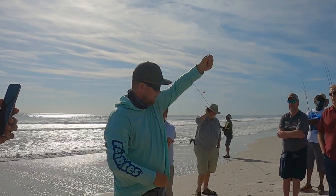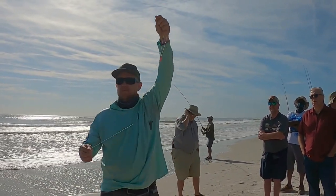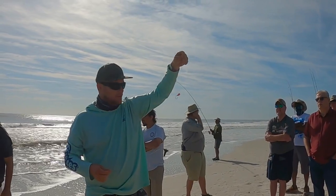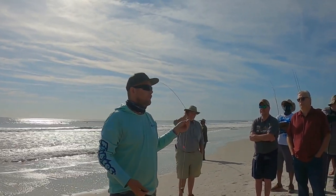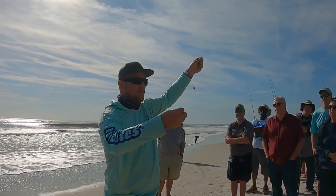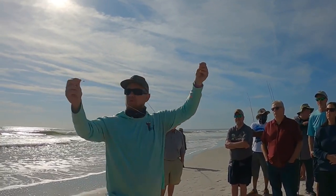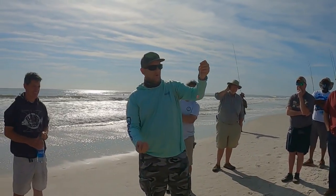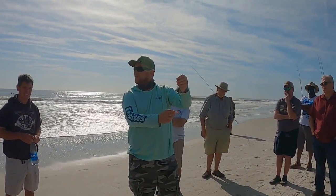And then you got your weight on there. To me, the less tackle, the better when I'm fishing. Saves you a lot of money too if you're breaking off rigs, the less hardware you're losing. And then it just comes down with a longer leader. And on the bottom rig, I typically just use a bead, because with this rig, what I found out, if I had a float on it, it would get tangled.